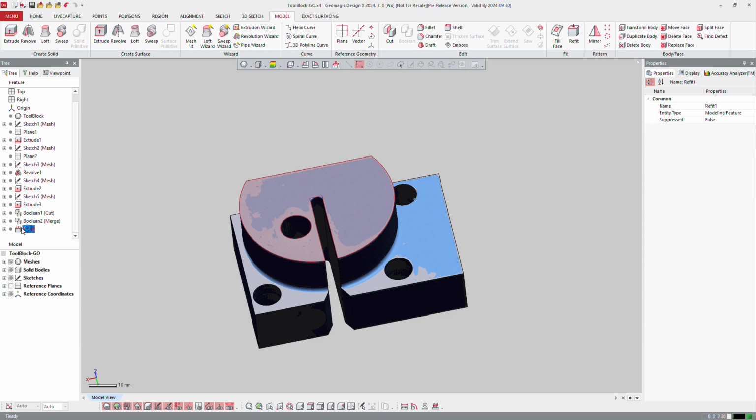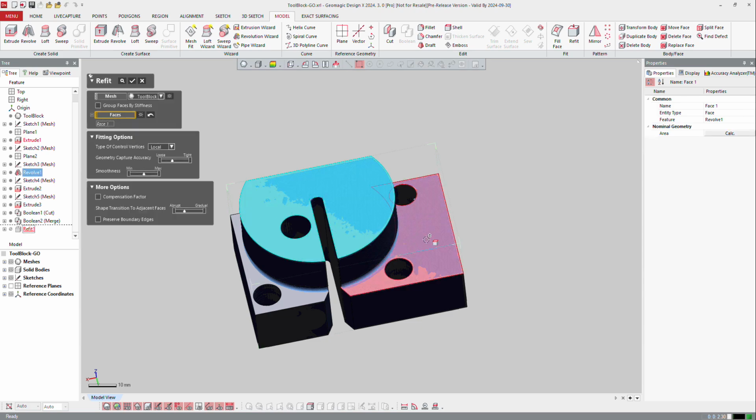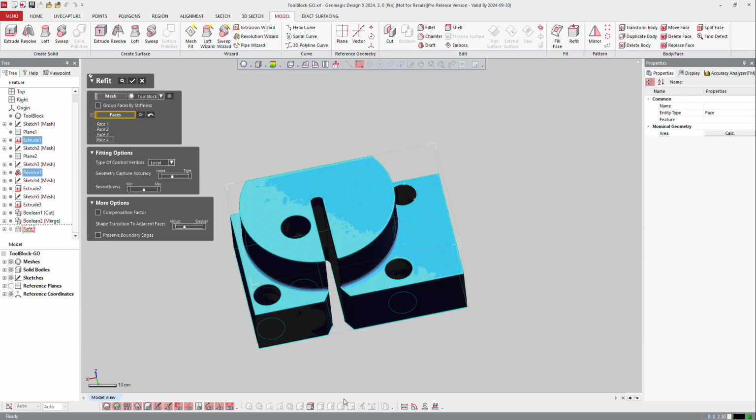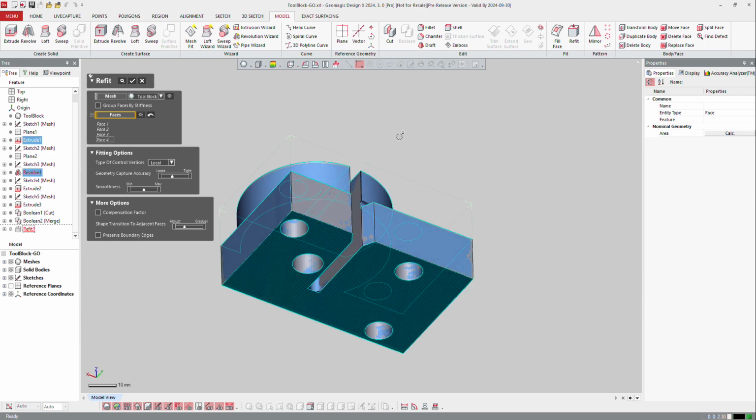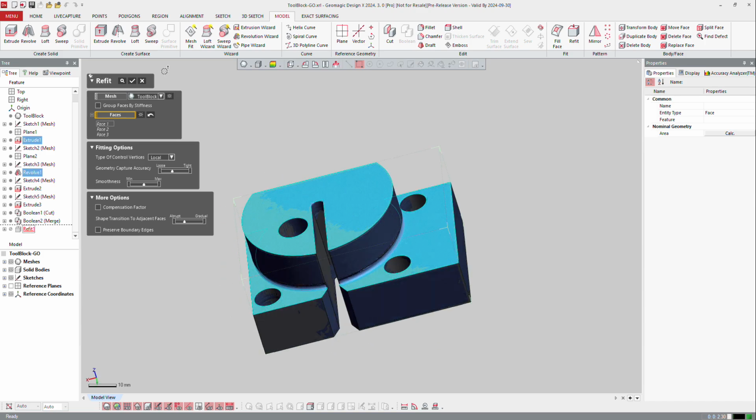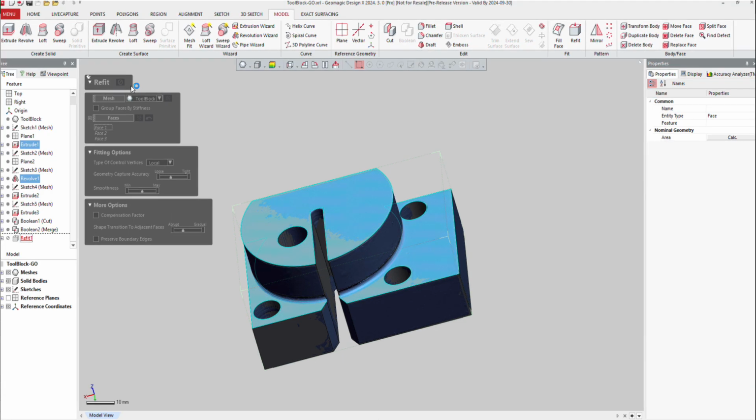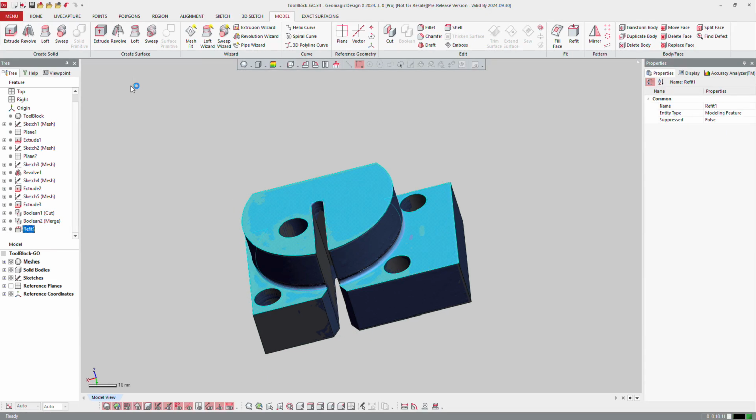Again, it's a parametric function, and I can tell the software, okay, refit that one and that one at the same time. Of course, I need to be able to do that, and need to have points in front, and of course the software will calculate that and try to refit that. The more surfaces you get, the more time it will take to refit all the surfaces.